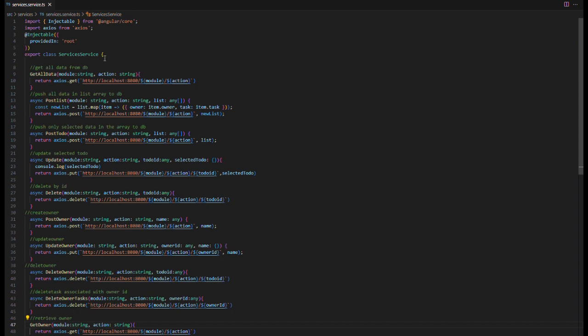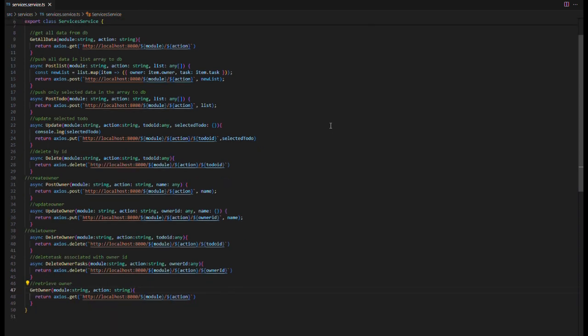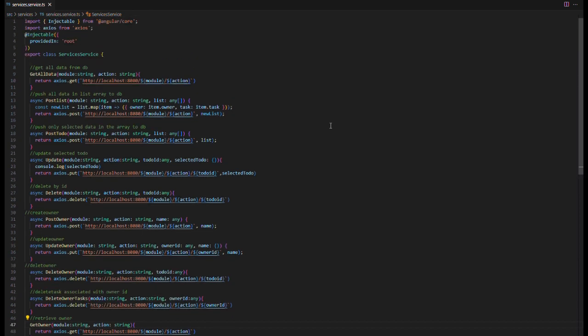So we have here get all data from DB, push all data in this array to DB, push only selected data in the array to DB, update selected to-do, delete by ID, create owner, update owner, delete tasks associated with owner ID, and retrieve owners. These routes are dynamic, so we can just put a string that will satisfy our parameter so that it can read it and show what we have requested. So this is for my service side.